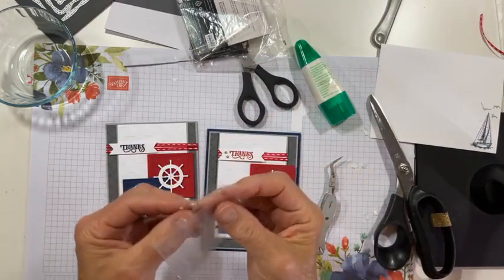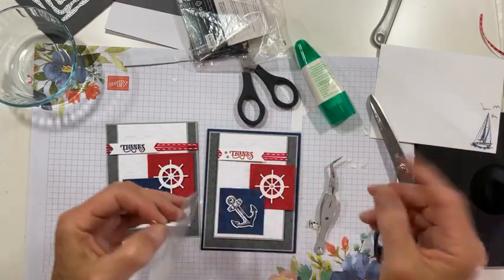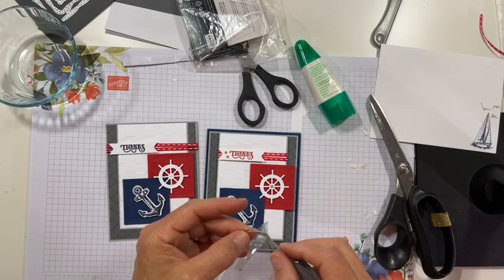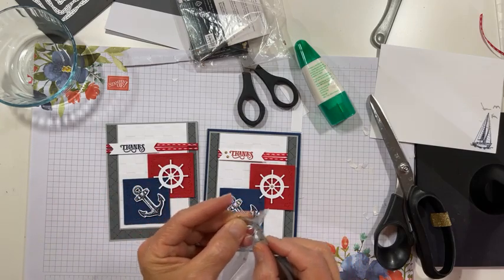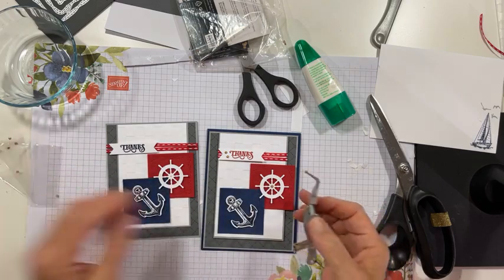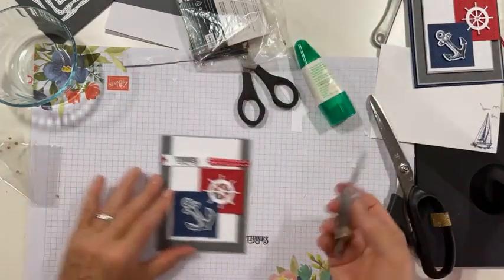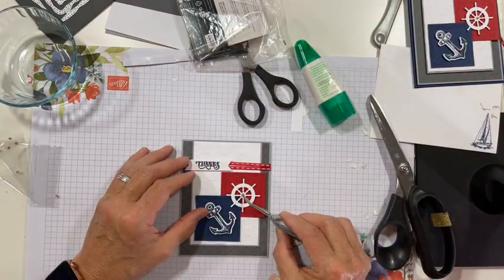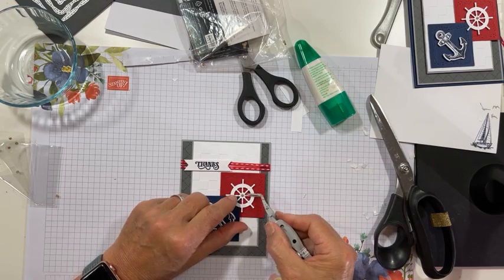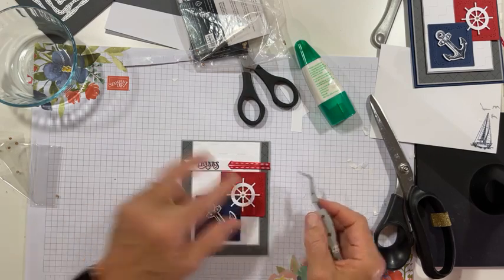Now, unless you are a Stampin' Up! Demonstrator, you are not technically allowed to use the term doohickey-doo. What you have to use is gold metallic pearl. Okay? Doohickey-doo is only for demonstrators. I mean, I can help you be a demonstrator if that's what you want, so that you can use technical terms like that. But right now, unless you are one, you cannot use it. Okay, and so there's that.